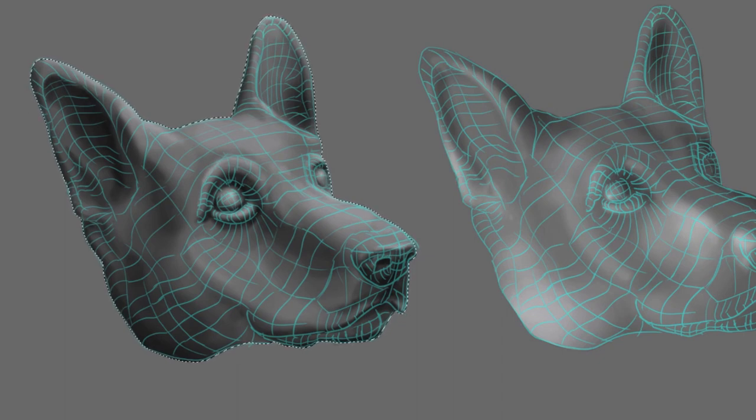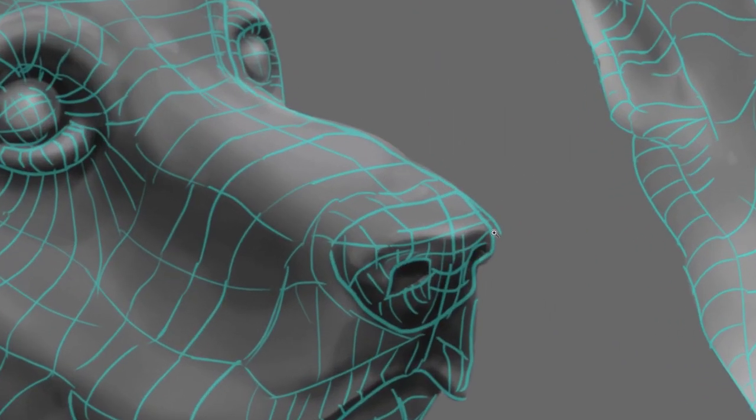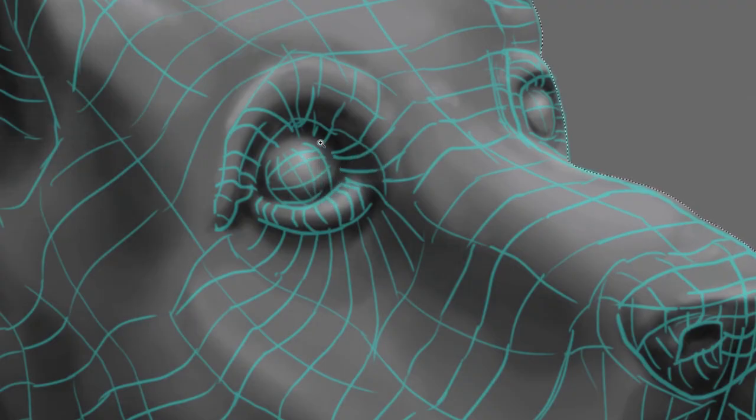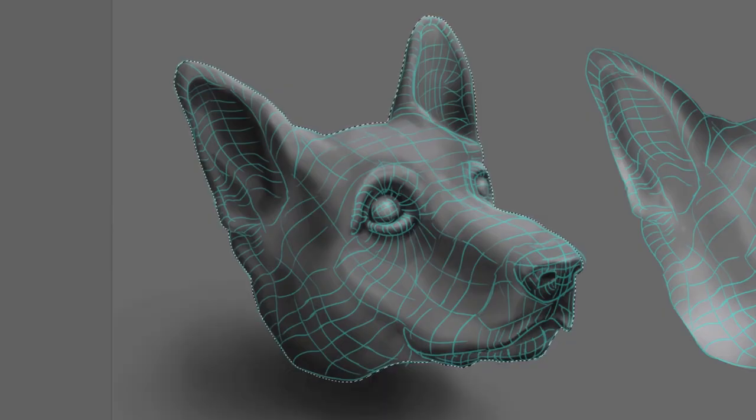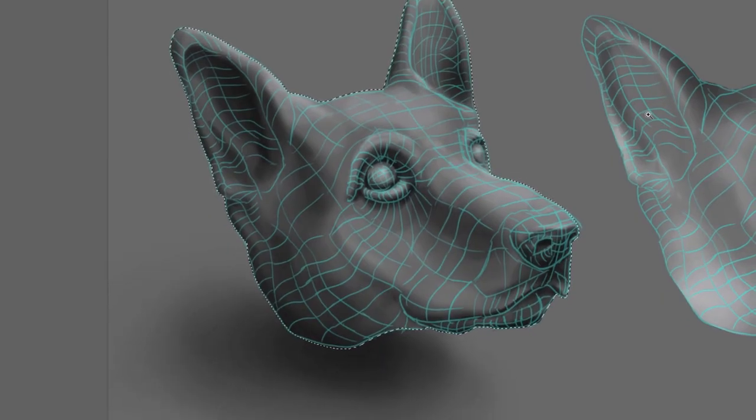I did a brief cleanup pass here. So if I zoom into the nose, had some pretty janky edges. In this region right here, I have some soft edges. I wanted a hard edge between the socket and the eyeball itself. So I just defined that using my brush. Then I put a drop shadow underneath, and that helps the figure pop.